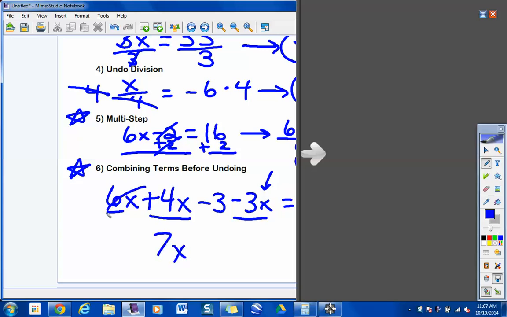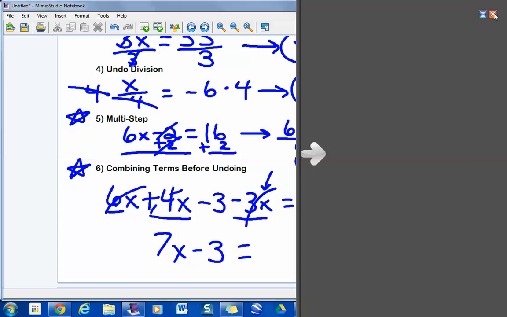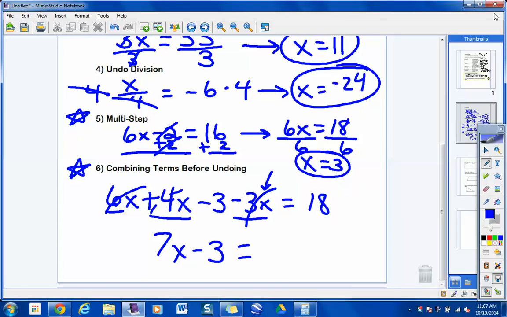Cross them out. What part of the expression still remains on the left side? So behind that I have to write what? Minus 3. What's this still going to equal on the right side then? What value? 18. Okay? Do you guys understand from the first line to the second line how I took steps to get my left side in simplest form?